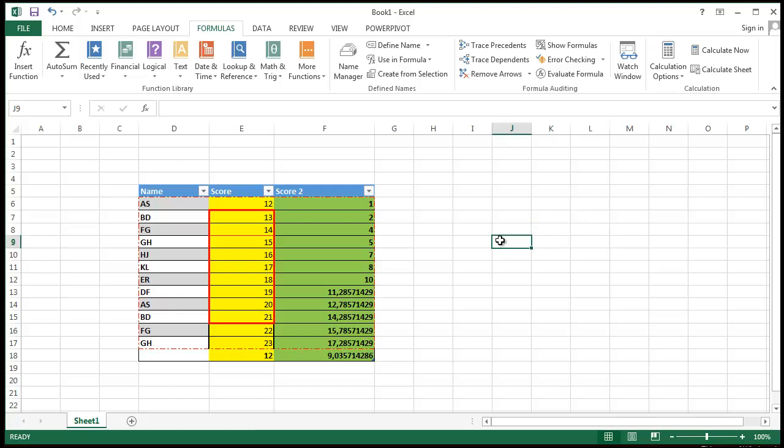So let's go on. How to get familiar with inserting functions and the dialog box. The insert function dialog box is designed to simplify the task of using functions in your worksheet. The dialog box not only helps you locate the proper function for the task at hand, but it also provides information about the arguments that the function takes. In the insert function dialog box, you don't have to type functions directly into the worksheet cells.